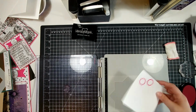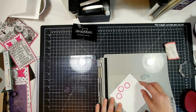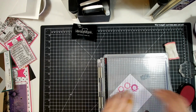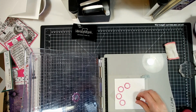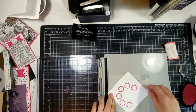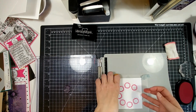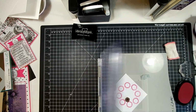I am using some, I think this is Confetti pink ink from scrapbook.com. It's a hybrid ink pad, and I am just going around here in the circle and stamping this using the Gina K Wreath Builder. And I'm going to go back and add a diamond shape from the same stamp set and leave it at that. Now you could of course do this in any color you wanted to.